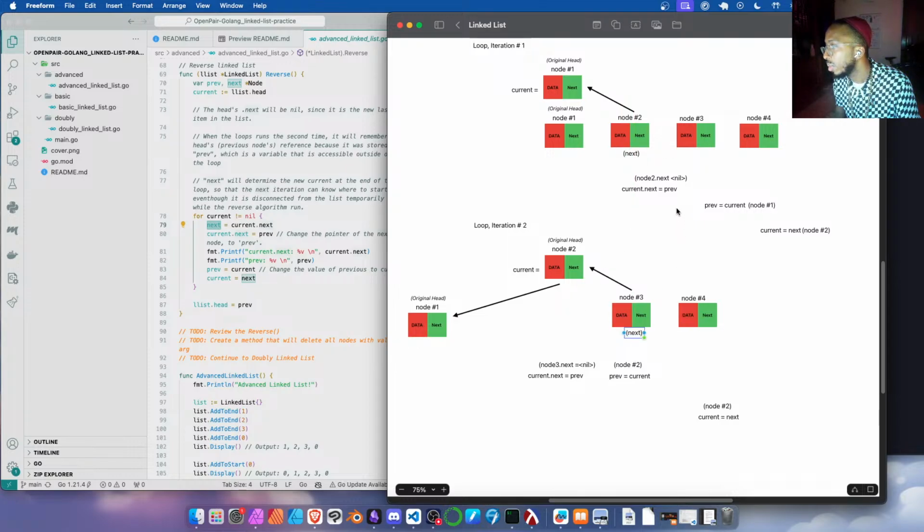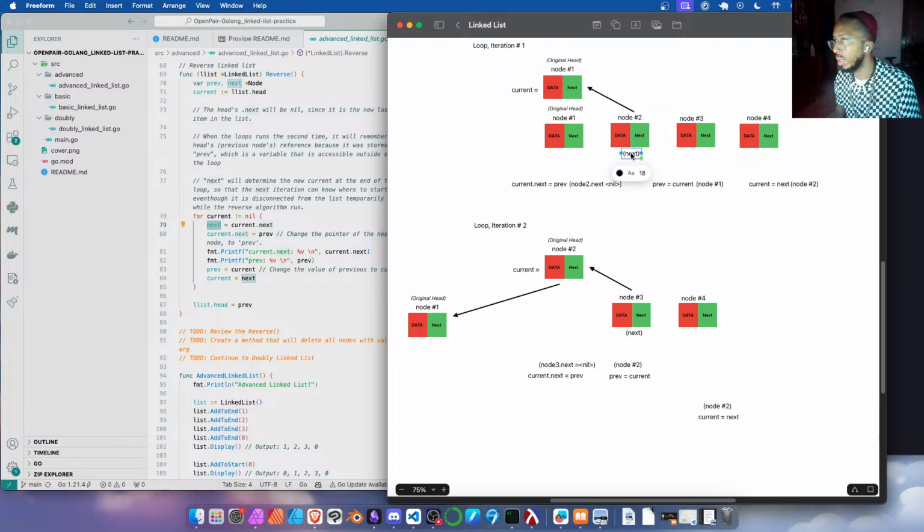Okay, this is making a little bit more sense. So this is step 1, this is step 2, and this is step 3. Well, really, this is step 1 assignment, but that's fine.